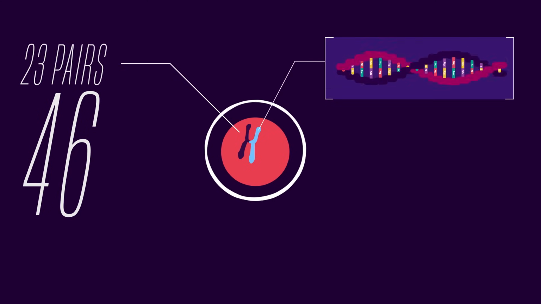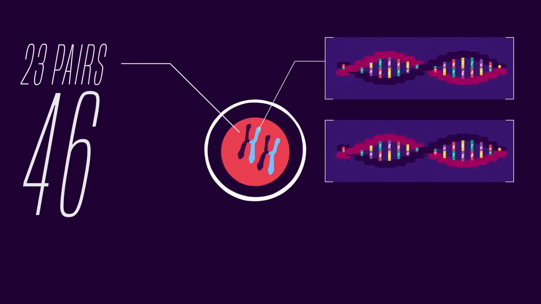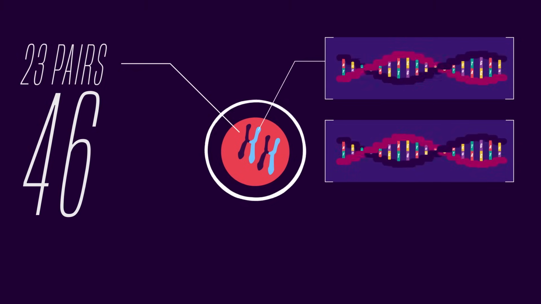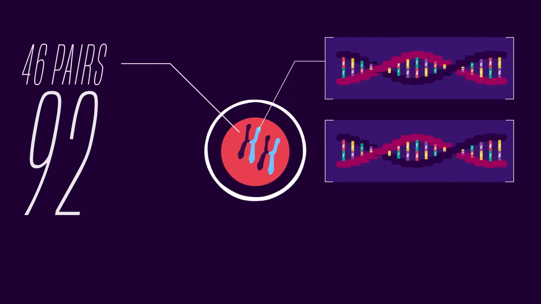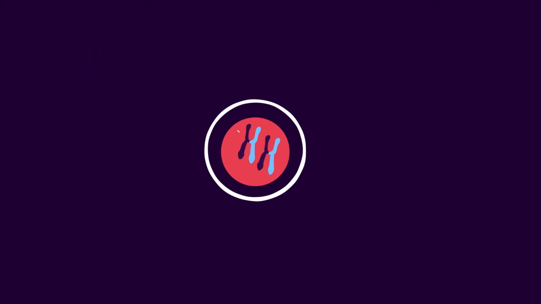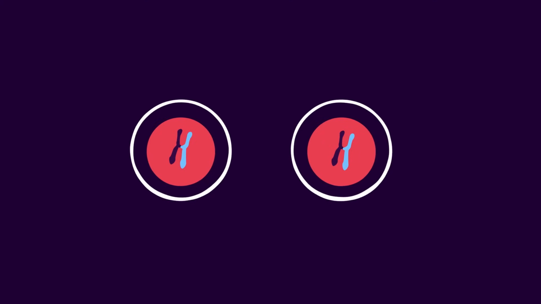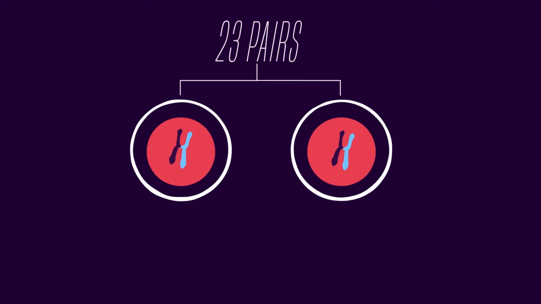During cell division, the DNA in the chromosomes is copied, or replicated, to form 46 pairs, double the number of chromosomes. These pairs split apart when the cell divides to form two new daughter cells, each having the correct number of chromosomes. The splitting apart of the chromosome pairs happens during a stage in cell division called mitosis.